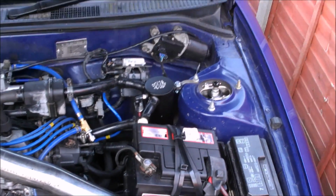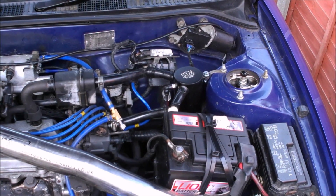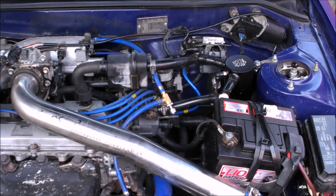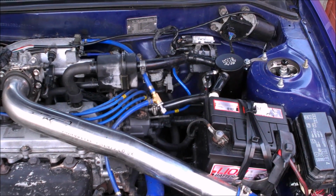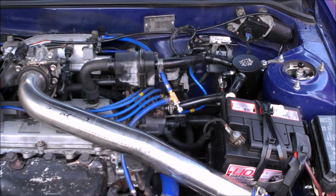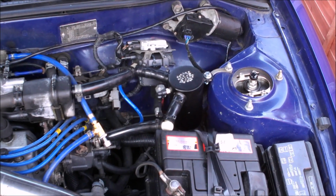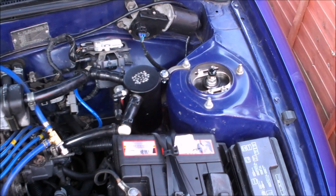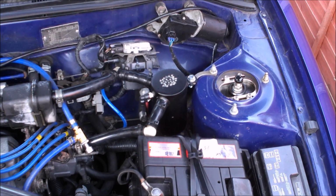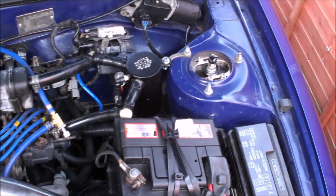What I did was buy a fairly cheap catch tank, which had 19mm ports, because a lot of these catch tanks have got tiny little ports, and if the breather system can't breathe, it's not doing its job. So I found one with big ports, but it only had two, and I wanted two from the engine. So I did a trick which I got from cars I've imported from Japan, which was exactly the same, where for the breather port, I just simply drilled a load of holes in the top of the catch can, and it works perfectly, to be fair. It's not pretty, but this isn't a show car.